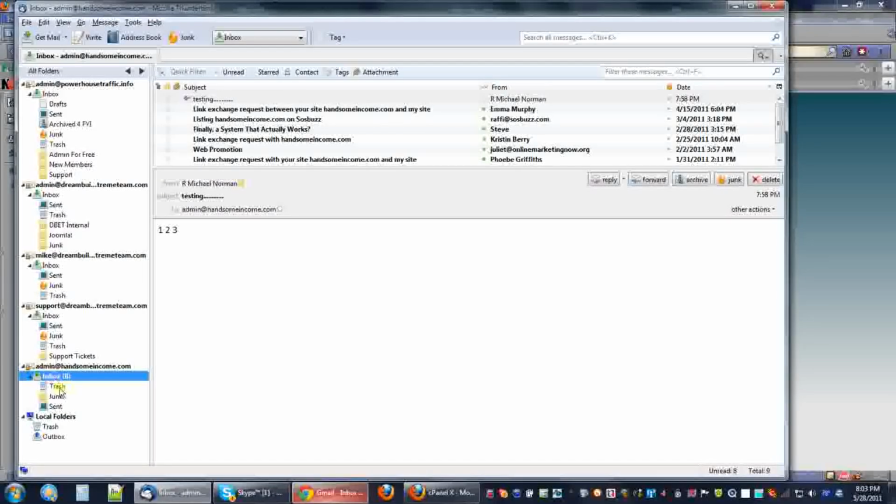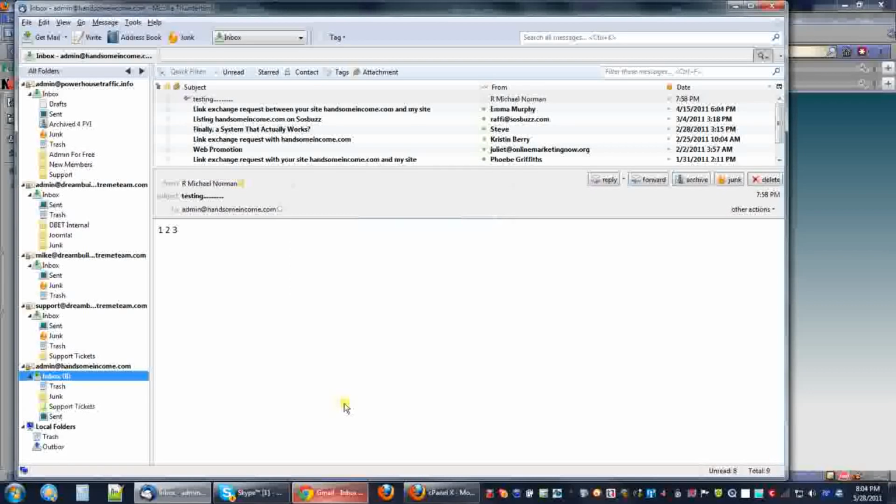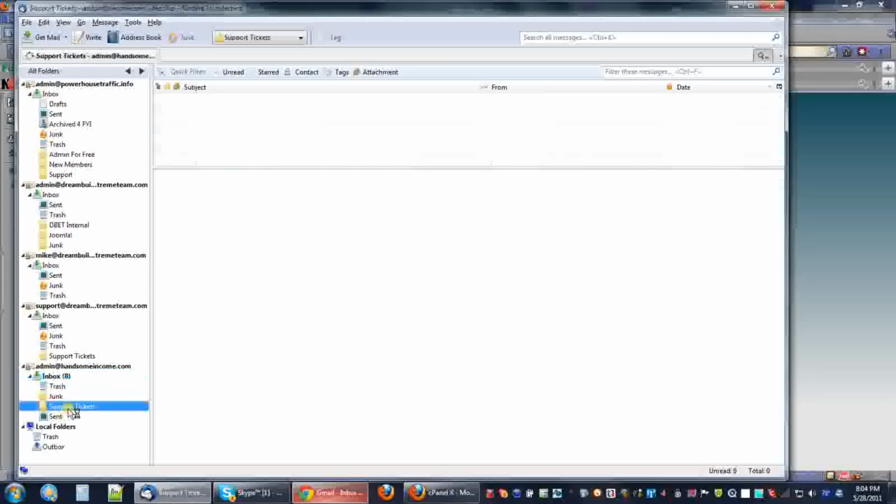Okay, so how you make folders is under the email account you want to make a folder for. You select Inbox, you right click, and come down here to New Folder. And I'll just make one for support tickets. And there's our folder right there.